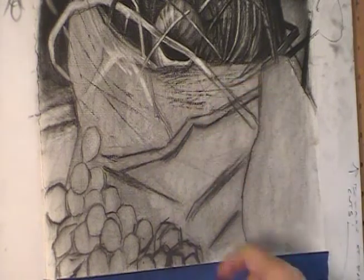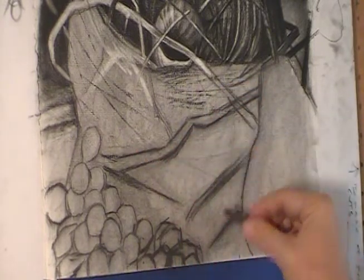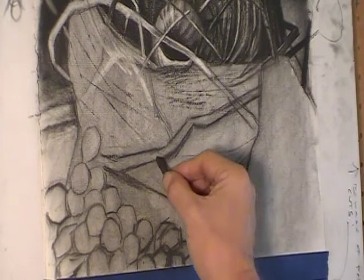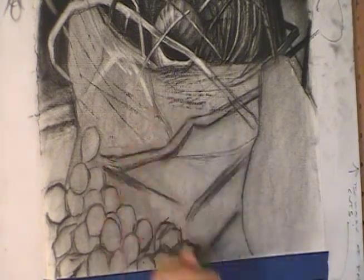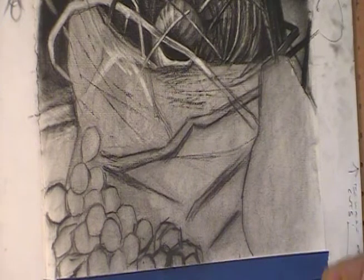Now, the bottom of the nest is not this. It's actually going to be somewhere right here. It goes like this, and it hooks up like that. And it kind of is in alignment with that, just a little bit. And this goes up like that. Okay, we're pretty much in business.